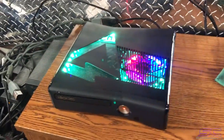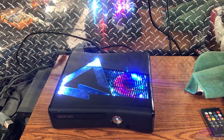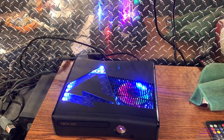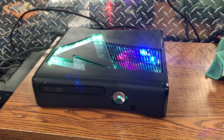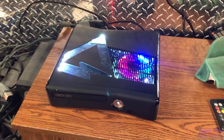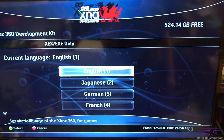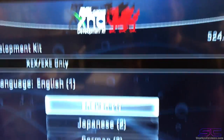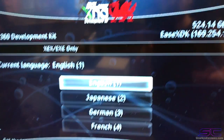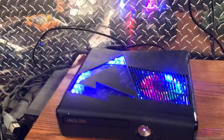Now I'm going to show you the RG Loader side — switching that to red. You can see in the reflection it's red now. It'll load RG Loader. I don't know why, but it seems normal for RG Loader — most of the time it glitches and then you know it's ready to boot, but it just takes a little bit longer. It does boot fast still. Watch this — it looks so sweet! It is on 17.526. I'm just going to leave it at this screen and let the buyer set it up. I'm not sure why that IP is showing since it's not connected to anything.